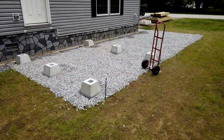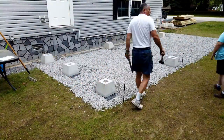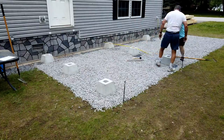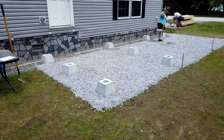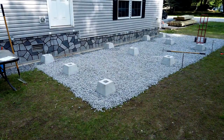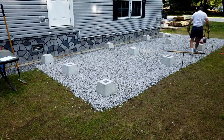Setting the 80-pound cement piers in place was a chore, and the blocks were so heavy we had to go out and buy a two-wheel dolly with pneumatic tires so we could roll them into position. Then one by one we slowly got them level and pounded them in place with the rubber mallet, get them nice and straight so we could then start on the wooden beams the next day.